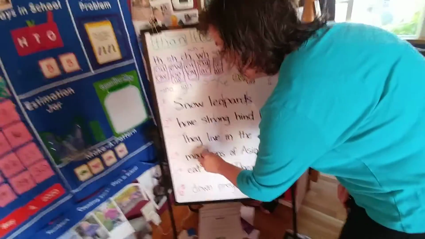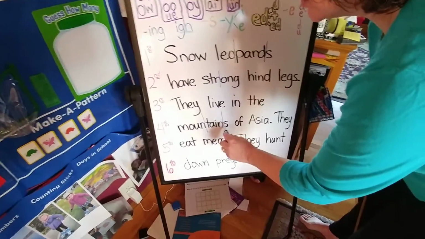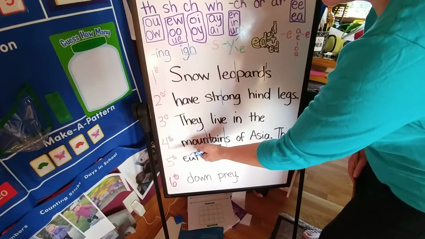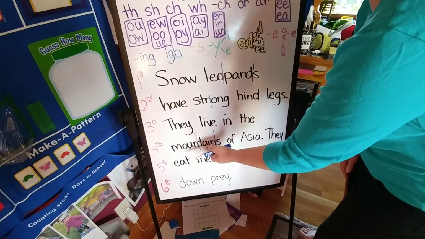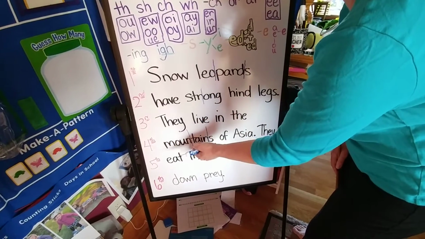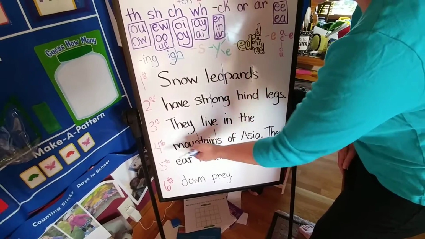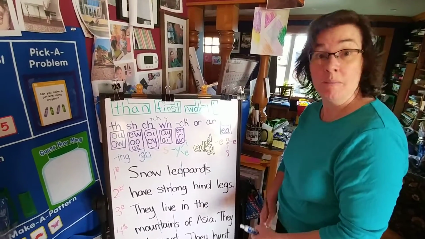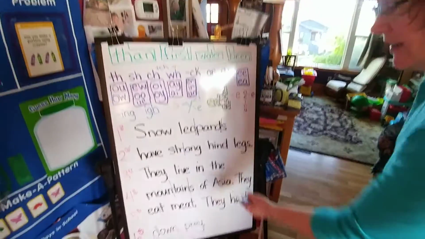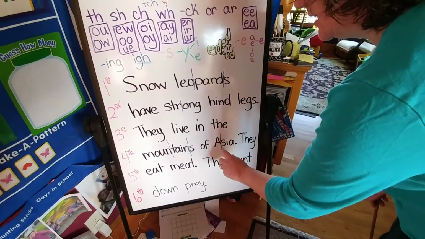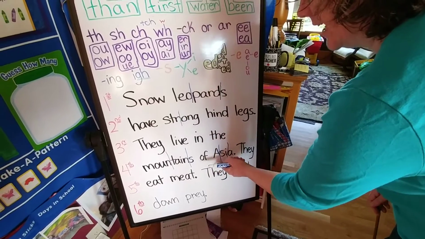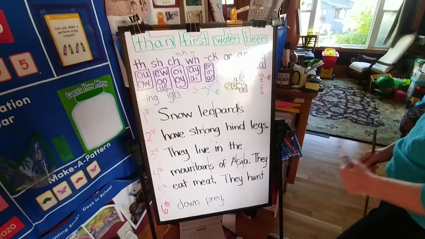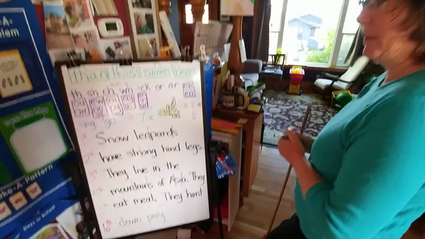And then here we have this word. I'm going to break it into three parts. We have an O-U, ow, mount. There's an A-I. Is it an A sound? Mountains. Say it really fast. Mountains. And here is a word, Asia. This is actually Asia. Okay. All right. The rest I think we can sound out, but we broke up those words into parts to make it a little easier.